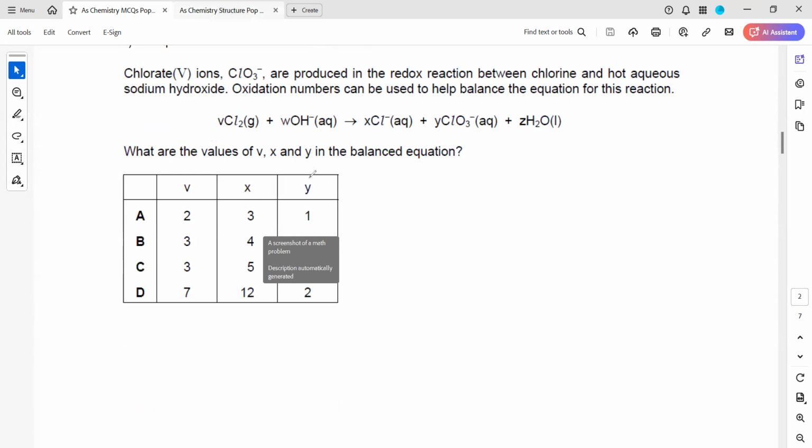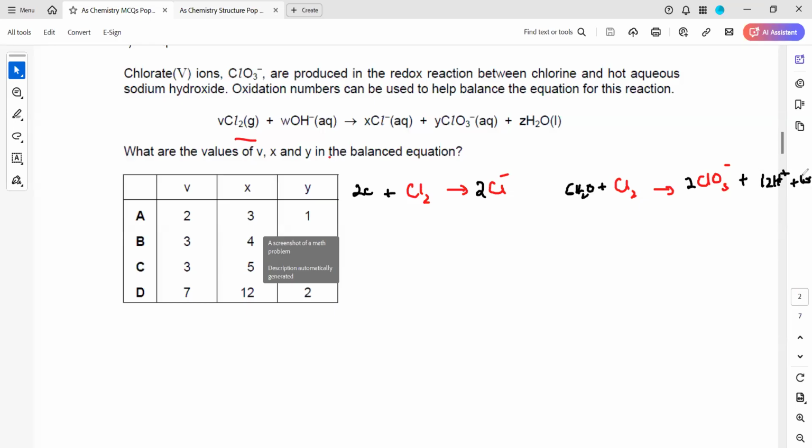Whenever we want to balance a redox equation, so it was chlorine turned into chloride ion, that is one, and the chlorine has turned into the chlorate ion. What we did is first we separate the oxidation and the reduction half equation, and then we balance. So we put 2 for balancing the chlorine, and we also put 2 here for balancing the chlorine first, and then we add water molecules to balance the oxygen, and then we balance the hydrogen by adding protons, and at the last we add the electrons.